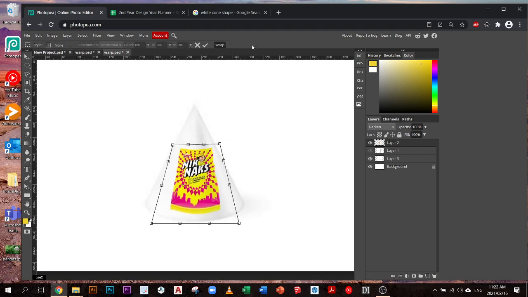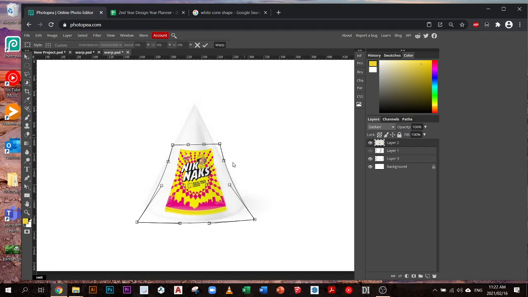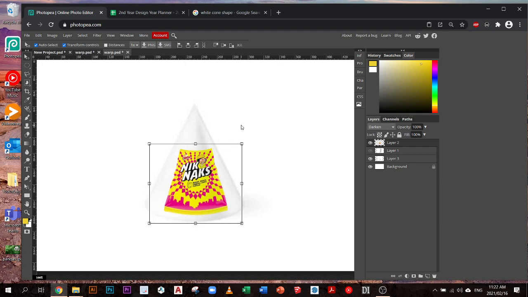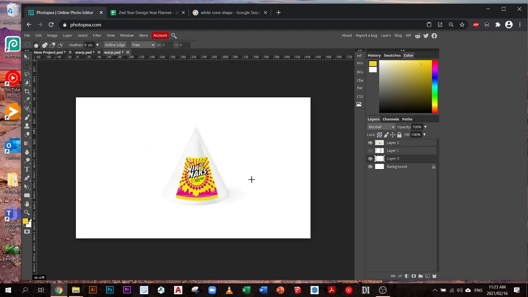Maybe go back to warp, flare that out a little bit like that. Okay, there we go. So now I can make it appear like it's tapering towards the top because I've got a cone-shaped object instead. It just takes time playing around with those controls to get it to fit the shape of the thing that you want. So that's about warping.